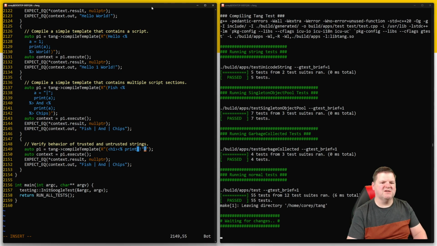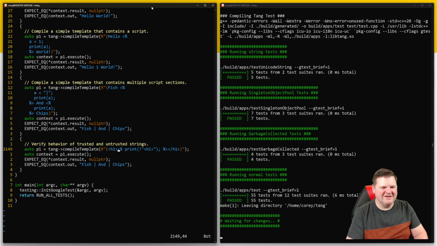That means untrusted, right? Open H1, close. Sure. Do that.